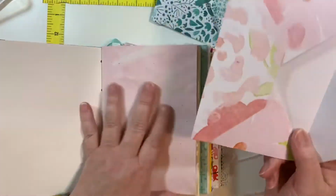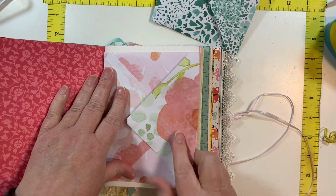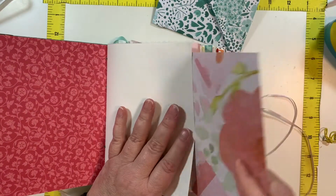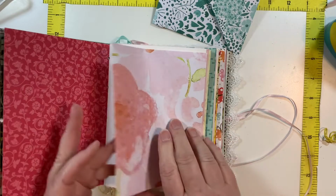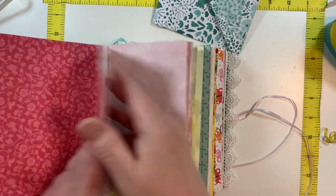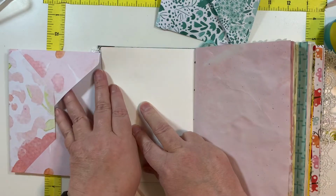Now remember I said that we can place it, glue it down here. I would have to glue it all the way in. We can attach it like this so it's a flip out, which might be fun. That looks pretty. Or we can glue it down this way, right? Glue it down that way so that it's a flip out this way. See that? That way.